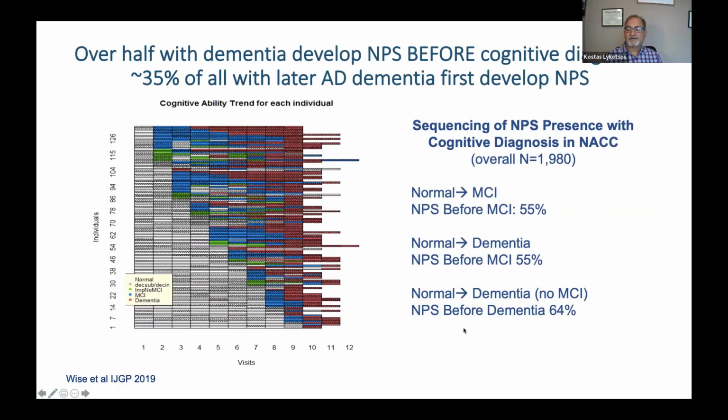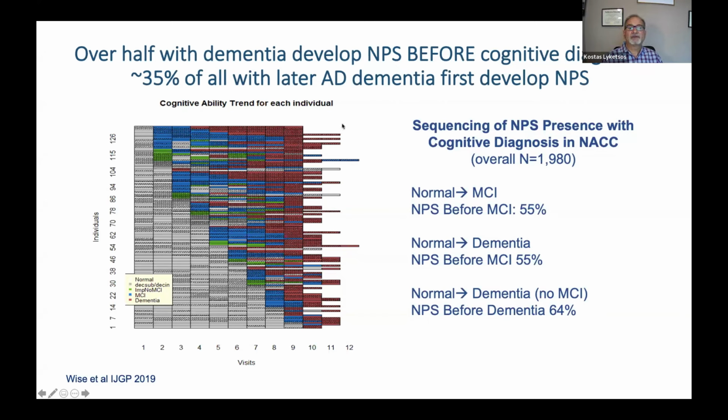The other recent finding is this general idea that in some fraction of patients, the presentation of the later dementing disorder is neuropsychiatric. Many ways of framing this, the work that Lizzie Wise and our group did a few years back, I think is most informative in this regard. Let me see if I can summarize this. These were about 2,000 people in NAC who eventually developed dementia. And we looked at the occurrence of neuropsych symptoms before. So each line here is one person. This is a subset of everybody.